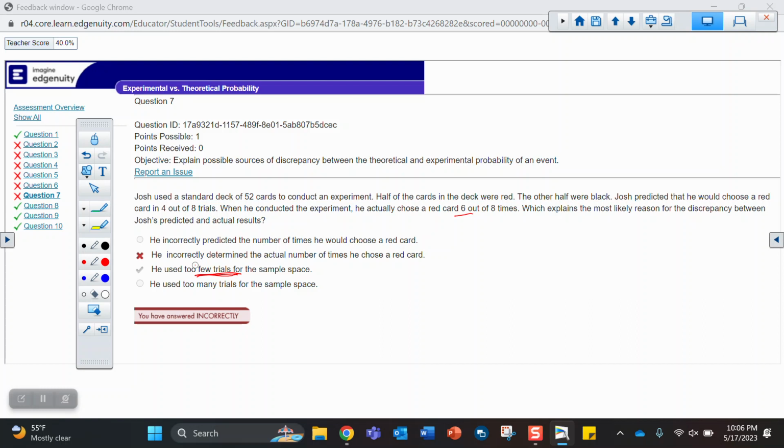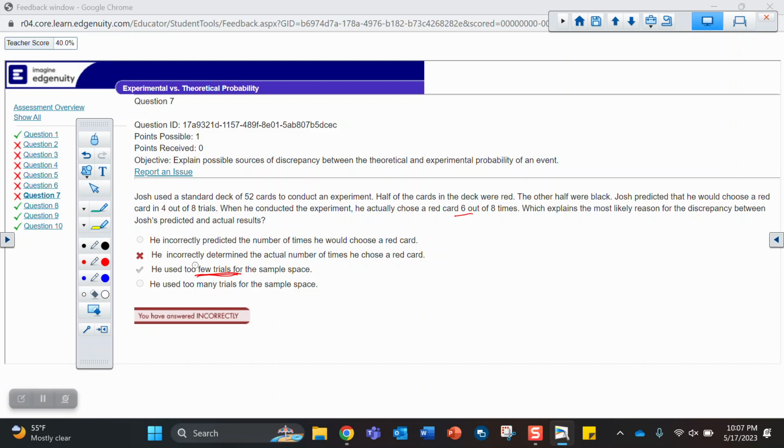The more times you do an experiment, the closer you get to that theoretical probability. So there was kind of a common theme in the questions that you missed. Again, theoretical probability is what you think will happen. I flip a coin, I think it will land on heads half of the time, and I think it will land on tails half the time, because there's just two sides to a coin. On a number cube, a die, it's 1 through 6, so I have a 1 in 6 chance of it landing on a 2, or any of the numbers.